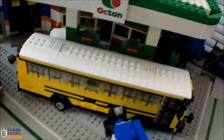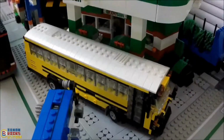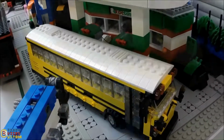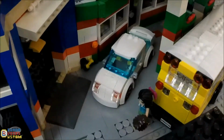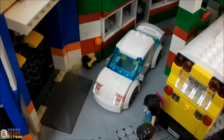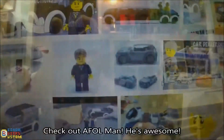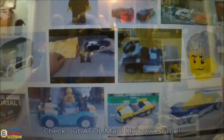FYI, parked in the gas station is a custom LEGO school bus inspired by a Bluebird All-American school bus. And then next to that is a custom LEGO sports car, which is almost being driven by Eiffel Man. Sadly, the hair is the wrong color. It almost feels like a Sig Rig too.